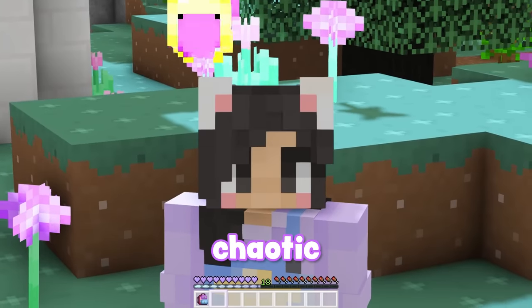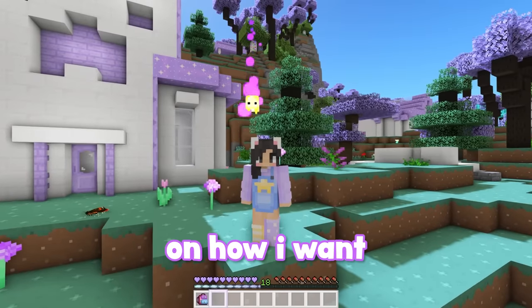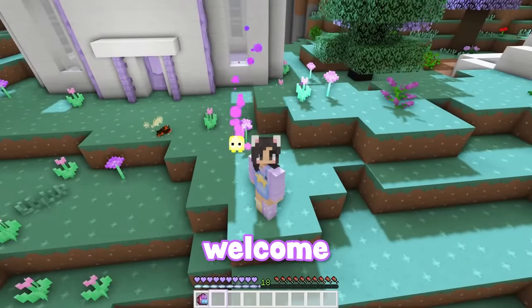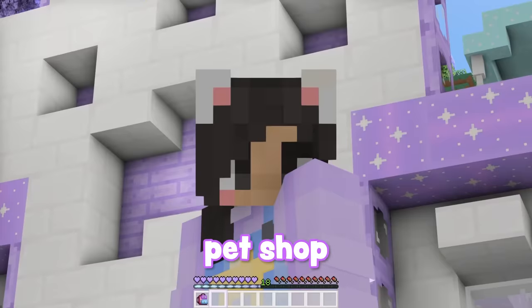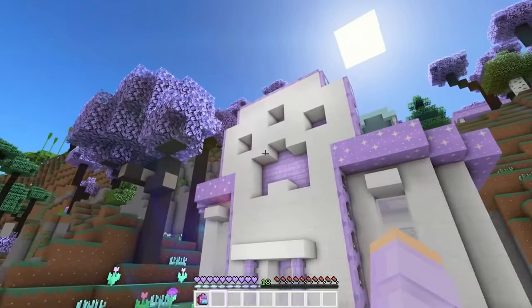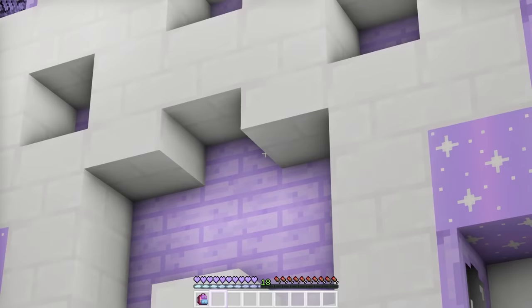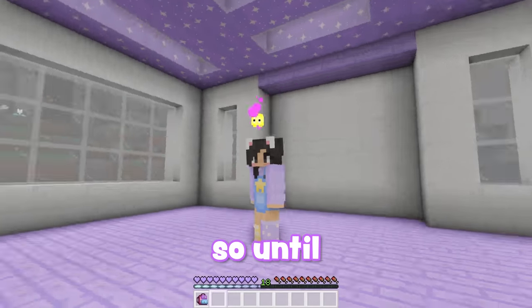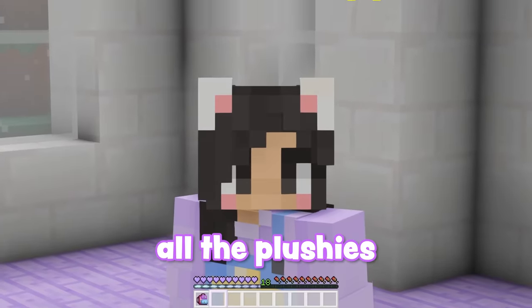Time-lapse was a little chaotic because I couldn't make up my mind on how I wanted the shop to look, but ta-da! Welcome to the Paw Pet Shop. Get it? Because it looks like a giant paw. I think it's very cute. There's currently nothing inside of here. So until we get some pets, let's set up all the plushies we got.